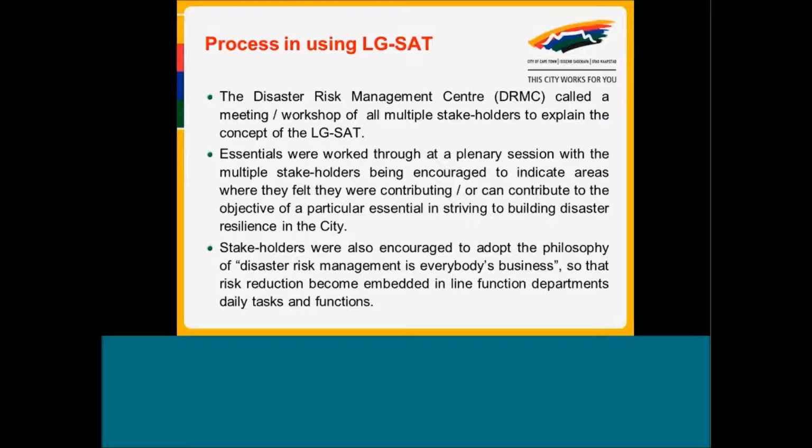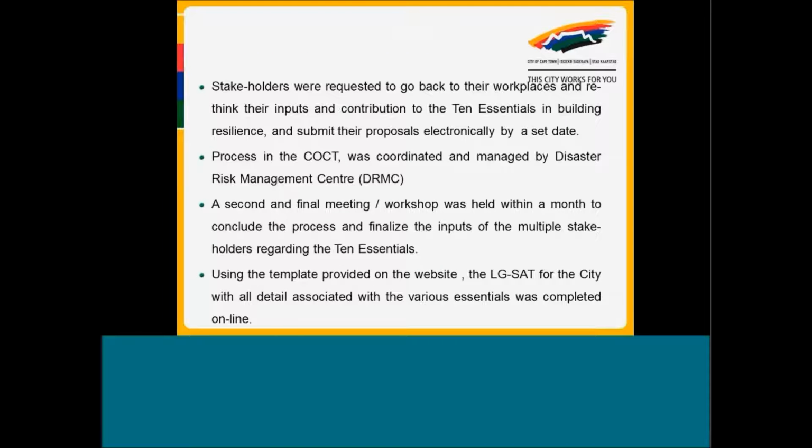external role players. Now, the stakeholders were also encouraged to adopt the philosophy that disaster risk management is everybody's business, so that risk reduction could become embedded in line function departments in their daily tasks and functions. The stakeholders were requested to go back to their workplaces and to rethink their inputs and their contribution to the 10 essentials in building resilience, and they were asked to submit their proposals electronically by a set date. I think in this instance it was a month.